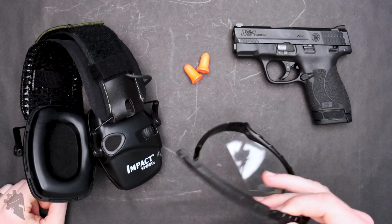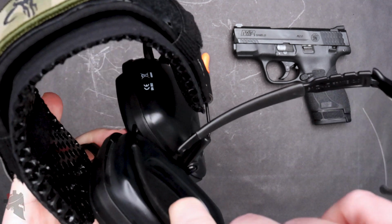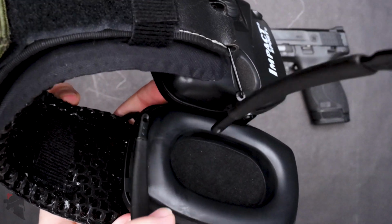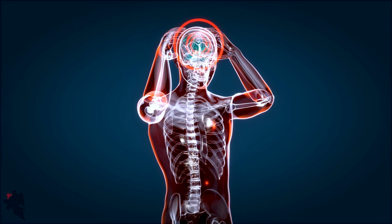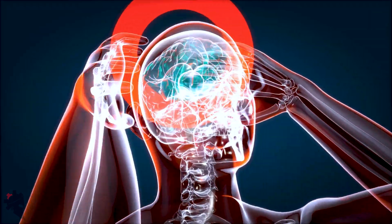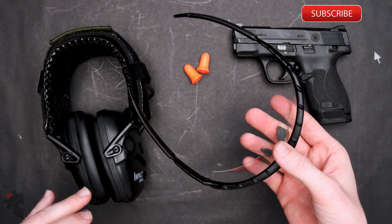If you wear eye protection while you're wearing muffs, what happens is they start to press into the side of your head over time because the glasses sit right on top of these pads here, and the spring pressure of the muffs themselves presses them into the side of your head. Over time you can develop pressure point headaches, and it's pretty uncomfortable. So a few different things can happen with that. I've done all of these in the past.